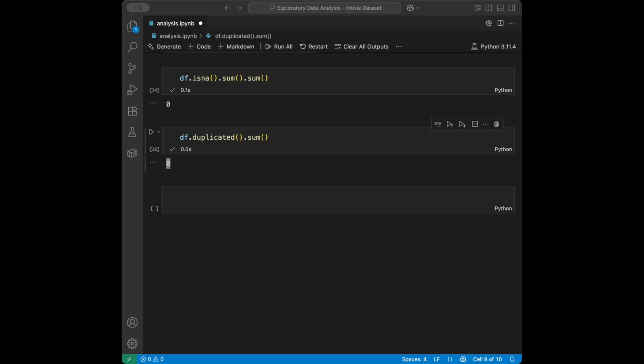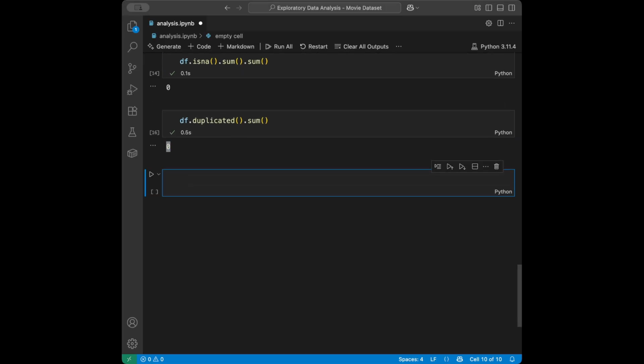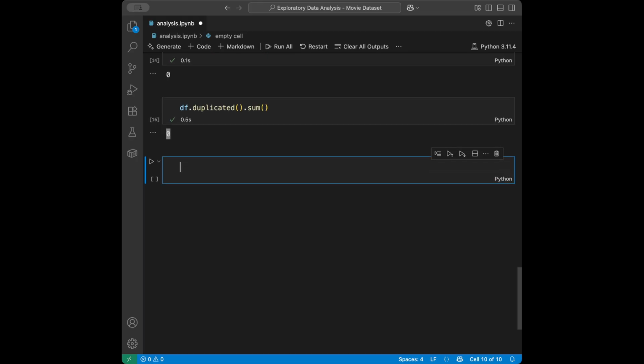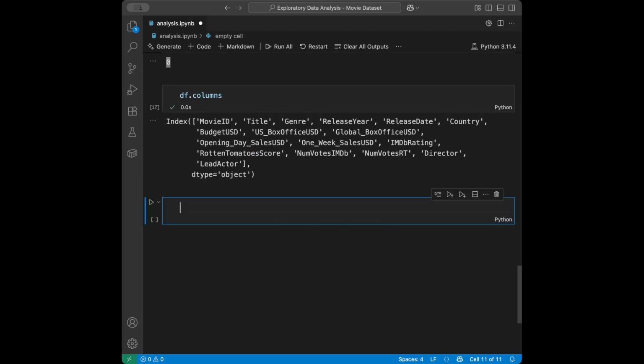Awesome. Okay, now let's create histograms and see the distributions of the numerical columns. For seeing the columns, I will say dataframe.columns, and here I'm going to create a list like numeric columns. Let's go one by one.